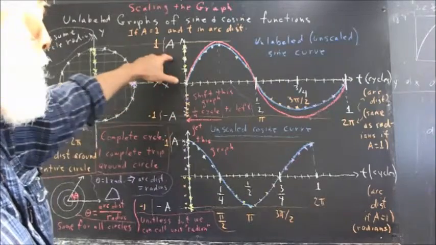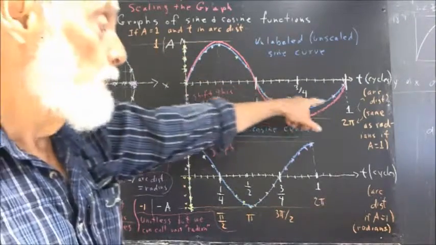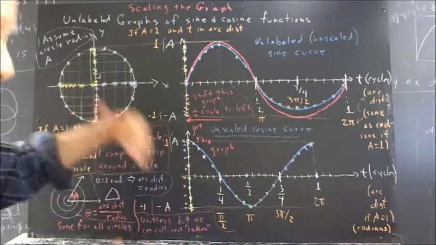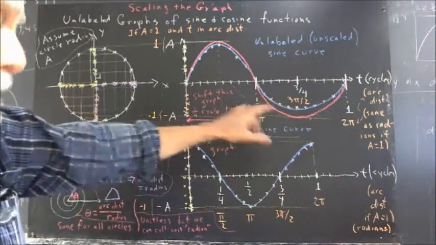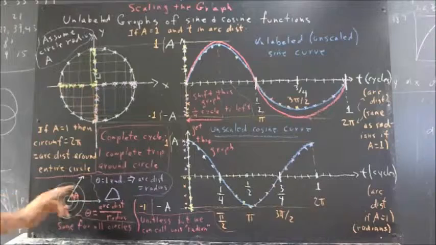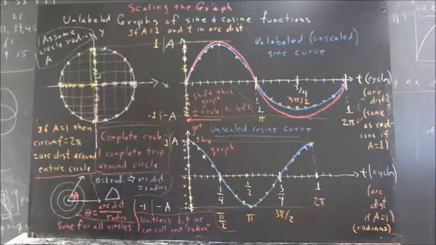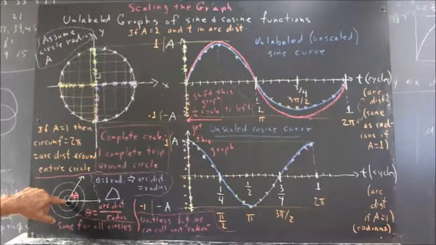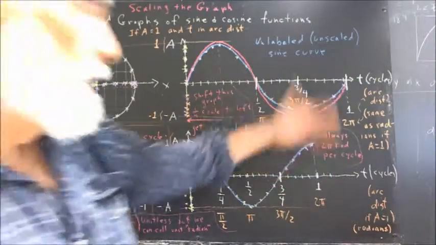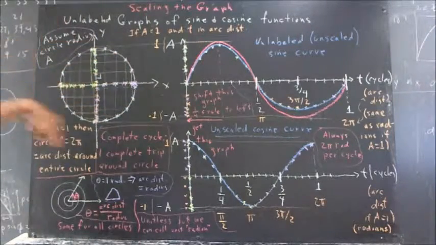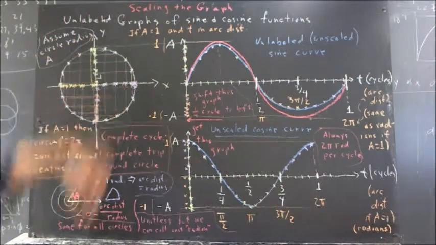Having radius a versus radius 1 doesn't affect the radian measure of the angle, since, again, if the circle gets bigger, so does the radius and so does the arc length, and they do so in proportion. So these ratios are always the same. Rather, the ratio of the arc length to the radius between 2 rays is always the same for any circle centered at the point of intersection of those 2 rays. I also note the fact, which should be obvious, that there are always 2 pi radians in a cycle, because 2 pi radians always corresponds to a complete cycle around the circle.